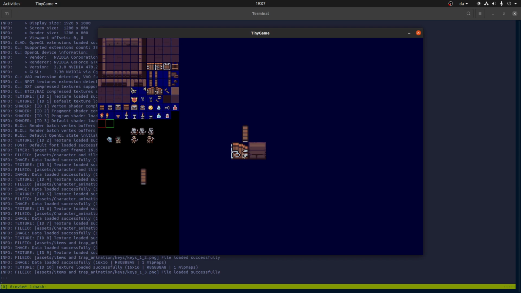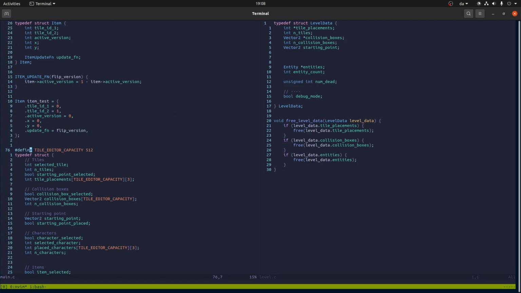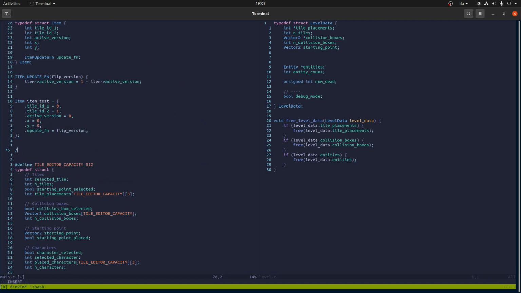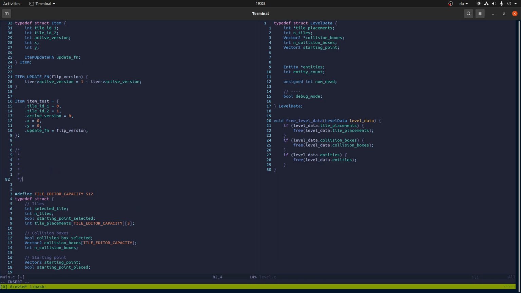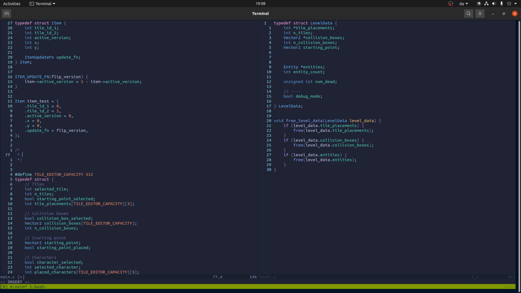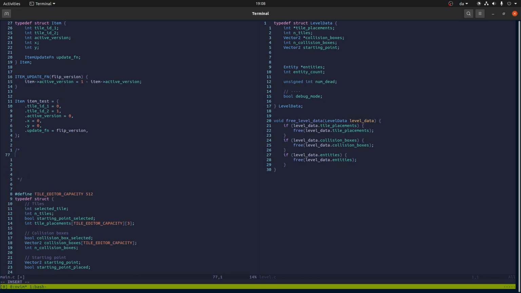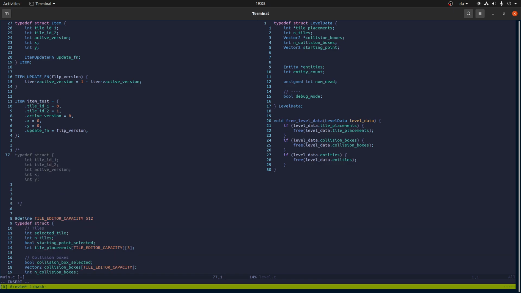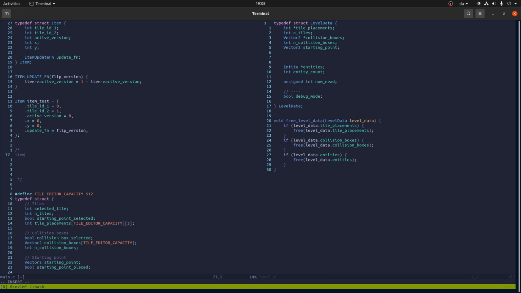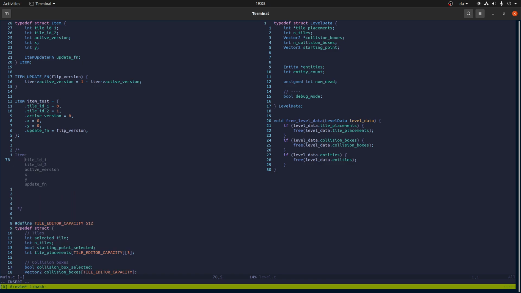There's probably something better, like we almost want a scripting language for this. Because we also have these update functions, so I almost want to be able to say something like, I don't know, item, and then you basically specify it like this.